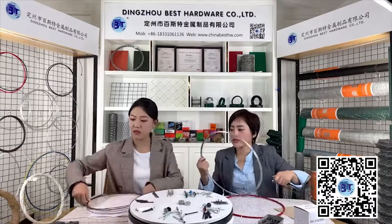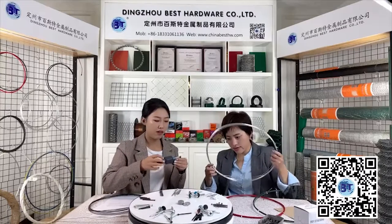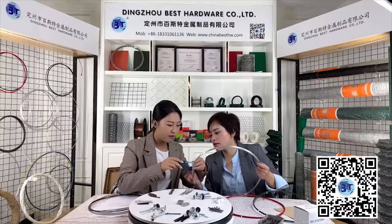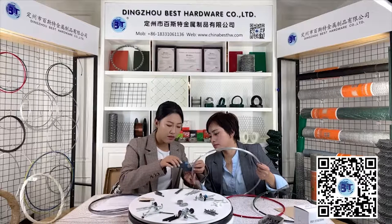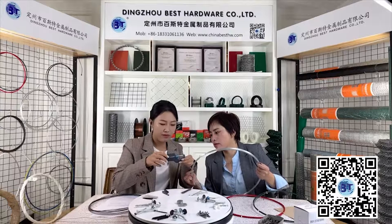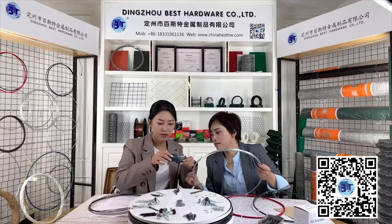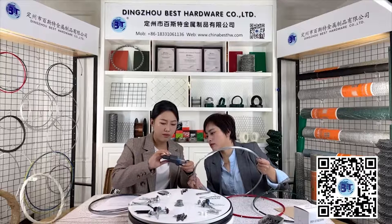Okay, now let's check the wire diameter of this galvanized wire. So what's the wire diameter? Let's see it. Okay, try one more time. Okay, now it's okay, I think. Okay, it's 2.0.